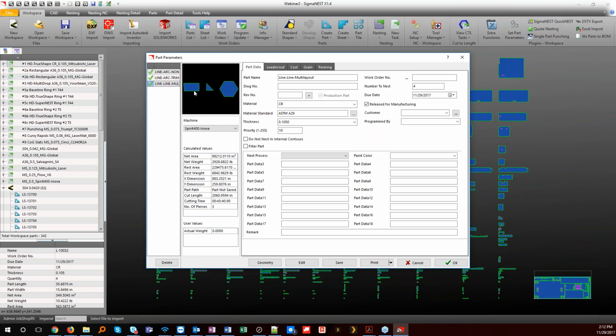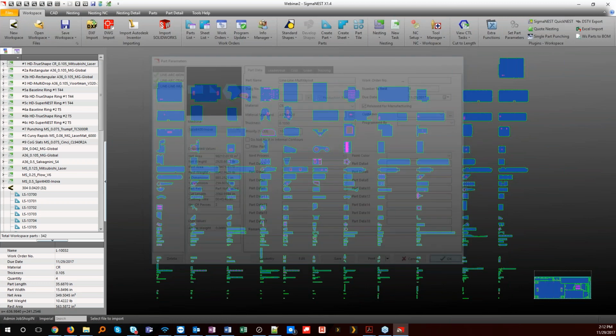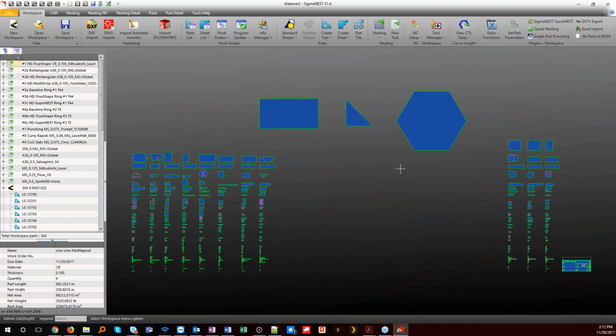That's just an import option that we've always had, not related to any of the geometry repair that we just talked about. Now, with new versions of SigmaNEST, we do support PDM systems. We support Siemens Teamcenter, PTC Windchill, SolidWorks PDM, and Autodesk Vault. All of that can be set up and configured for your installations of SigmaNEST if you require it. So that covers some of the importing options.